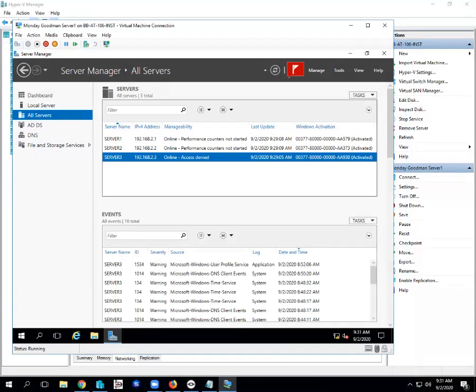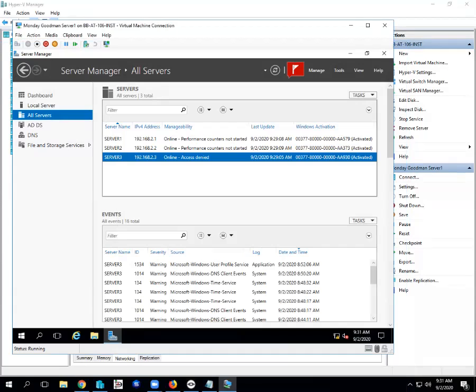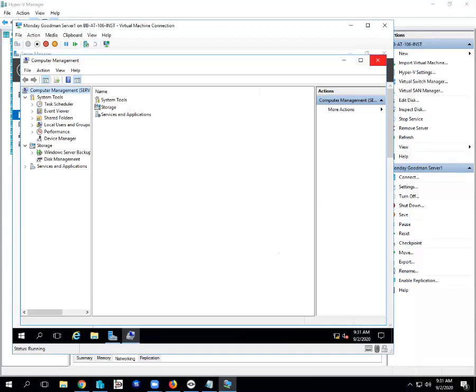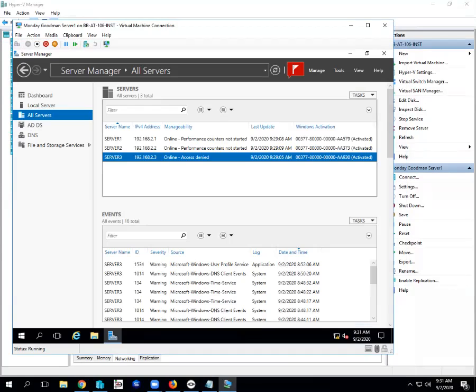So I think I'm back on my screen now. Can I open computer management? I'm just testing out my firewall, to see what I can connect and do. Yep. So having the firewall completely off, I can fully manage server 3. It's really bad to do that. So don't just dump your firewall, but for lab purposes, we threw it away. Cut it out of our way.